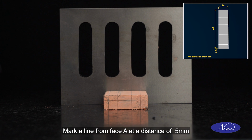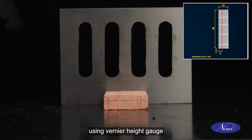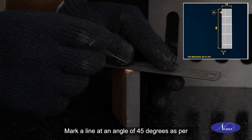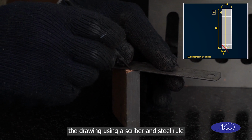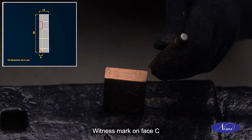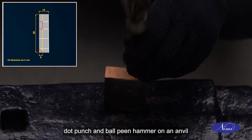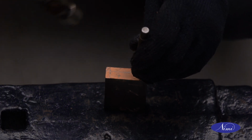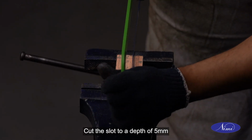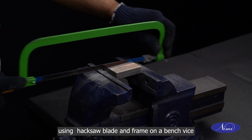Mark a line from face A at a distance of 5 mm using vernier height gauge. Mark a line at an angle of 45 degrees as per the drawing using a scriber and steel rule. Witness mark on face C as per the drawing using dot punch and ball peen hammer on an anvil. Cut the slot to a depth of 5 mm using hacksaw blade and frame on a bench vise.